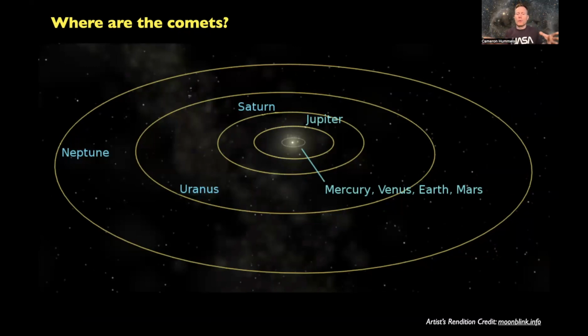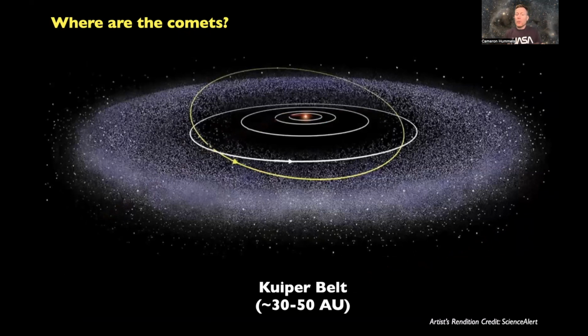And if we zoom out from this particular image, we see what the Kuiper belt is meant to be. The Kuiper belt is kind of like a donut of objects in the outer solar system surrounding the planets in the inner solar system. That yellow circle represents the orbit of Pluto, which is a Kuiper belt object. And again, this AU designation at the bottom is an astronomical unit, the distance from the Earth to the sun. So like 30 to 50 times that distance is where you find these objects in the Kuiper belt. And the Kuiper belt is just named after a Dutch guy named Kuiper who proposed these things.